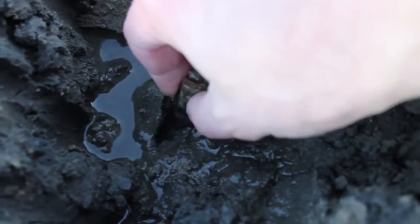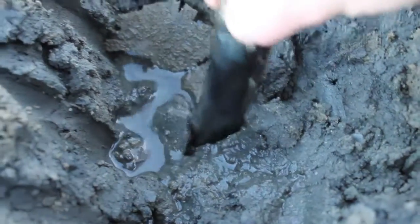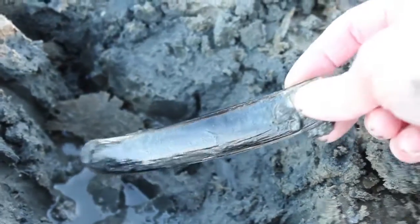Got another razor clam here. If you get the top of them, if you pull up, you see they want to just dig back down. You gotta break the suction a little, and there she is. Ta-da.